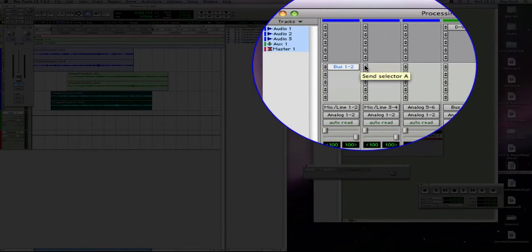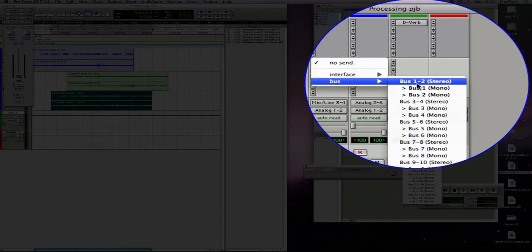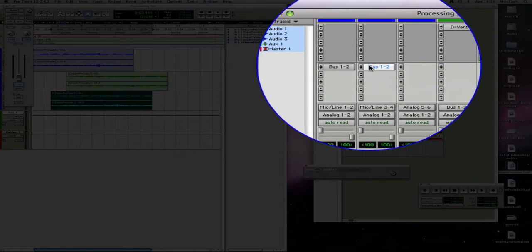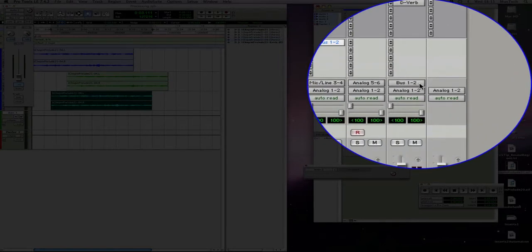I can do exactly the same for my audio track 2. I can send that to bus 1 and 2 as well. You notice that when bus 1 and 2 has got a receive, it gets emboldened. So I click on that, and both of these tracks are now being sent to the input of aux 1.